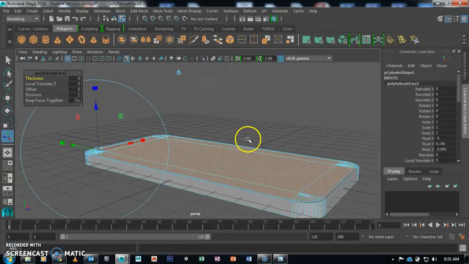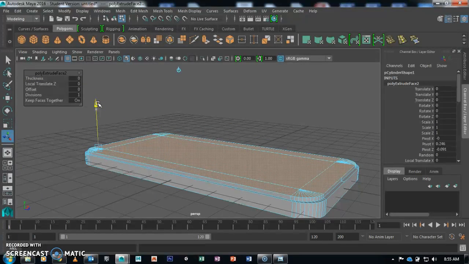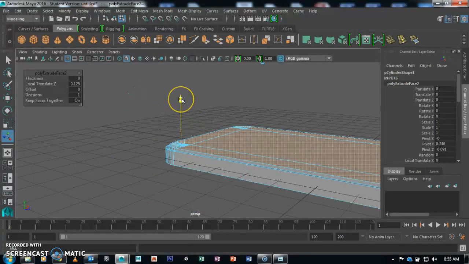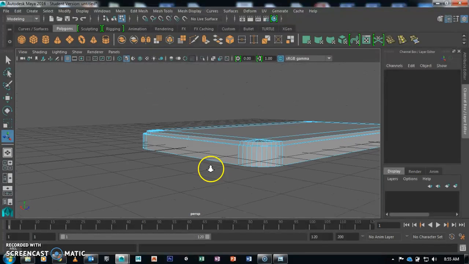I just hit extrusion again, and I'll just pull it up. Once again, if you are unsure of the height, you can actually bring the front image into the front view. Maybe somewhere around here. It's not really that big, but somewhere around here. All right. Now how about the other part, the bottom part?